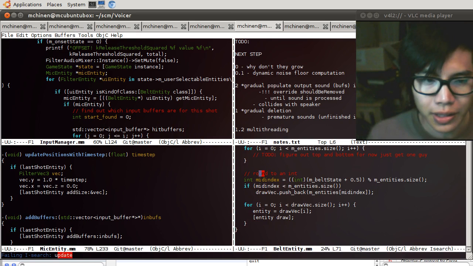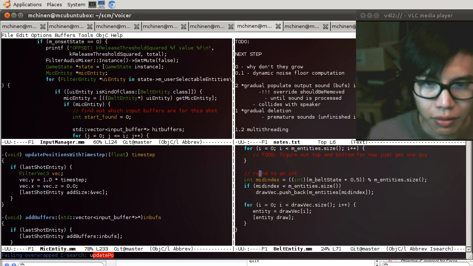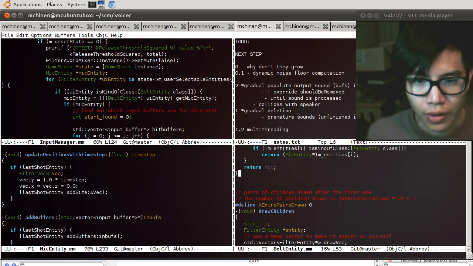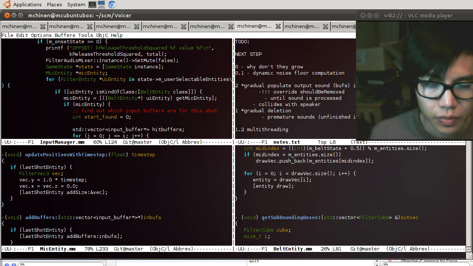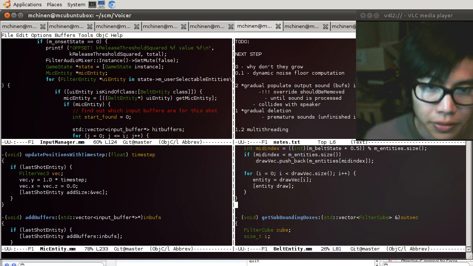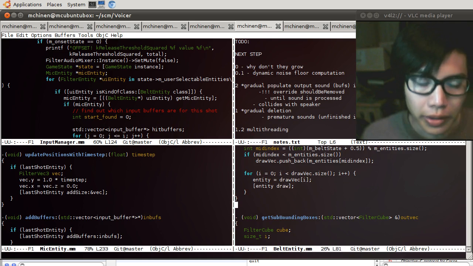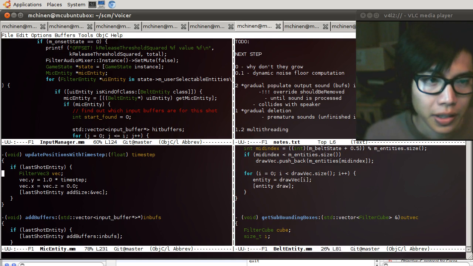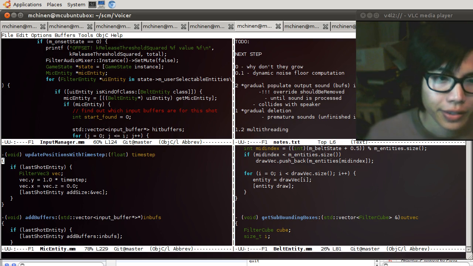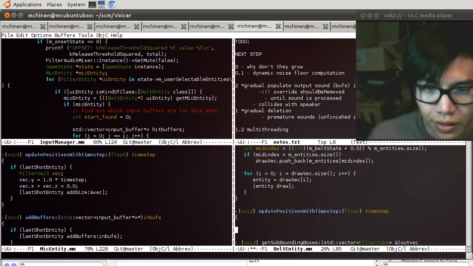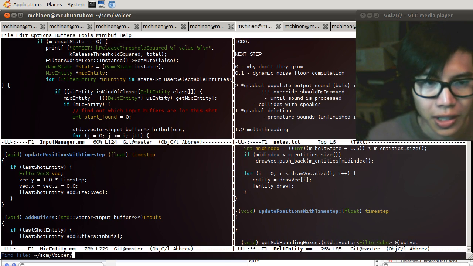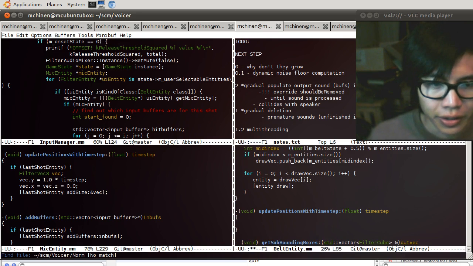So belt entity itself doesn't have update positions with time step call. So that means it uses the normal physics entity one. And that does a bunch of stuff. But it does not know about the child, the mic entity child and the effect entity child. And let me just check that it doesn't do anything weird.